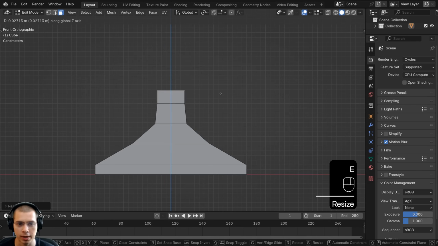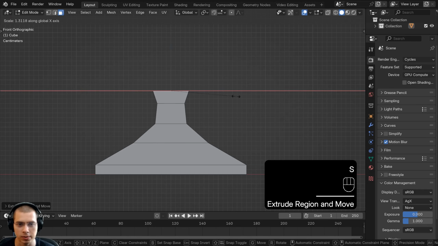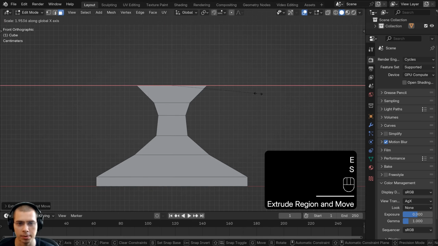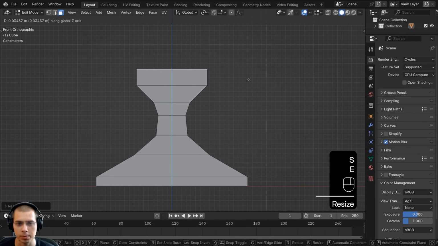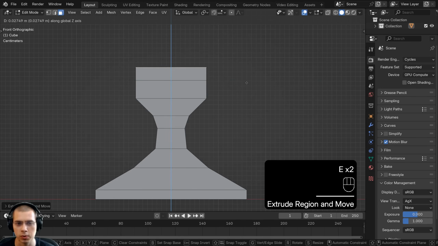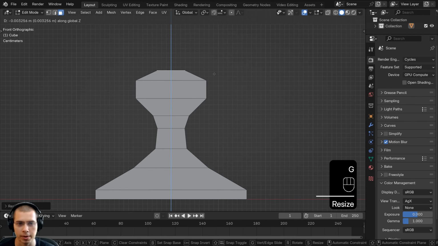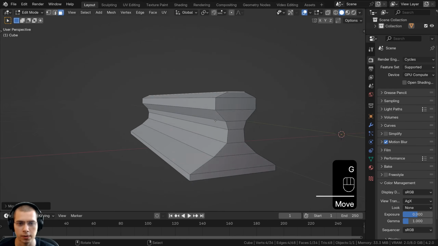And then we'll extrude it up again, and now we'll start to make it coming out, so we'll scale it up on the X axis, extrude up again, scale it up a lot bigger, and then we'll extrude this up and we'll leave that flat. And then we'll extrude up again, and then this one we're going to scale down on the X axis, just to create that basic shape there of the metal on the railroad.